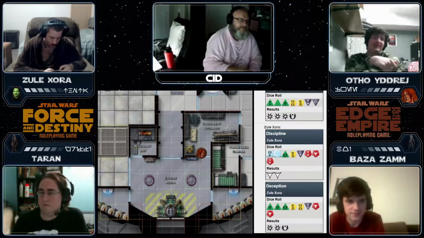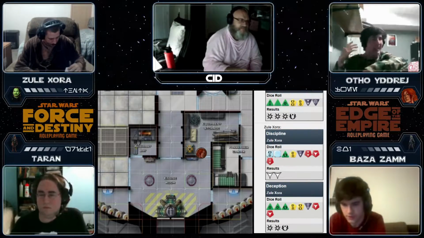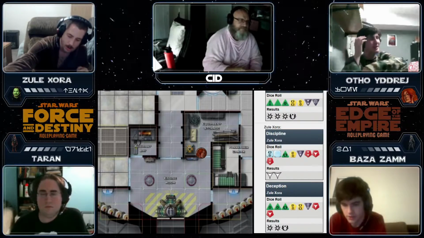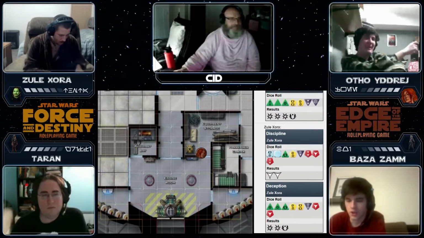Otho's tact for that is going to be like, oh, I'm sure you'll be able to handle it just fine, but if you wouldn't mind me staying here, I am enthralled by this art piece. I would like to talk to you when you get it back, so come back quickly. And she's going to kind of give him a look.